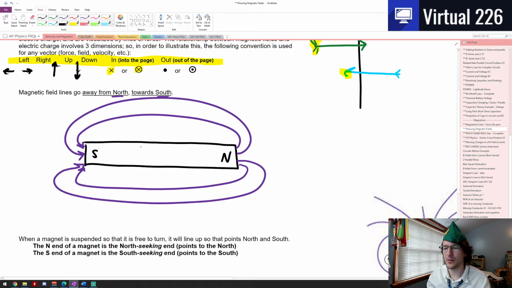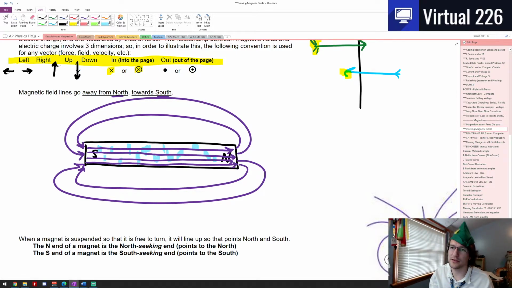Okay, remember, there are a bunch of electrons inside this material, all pointing in the same magnetic spin direction for their domains, which means that these B fields end up being closed loops. They actually come back through the bar magnet like this. So while we can say that a B field does point from north to south, because as we see on the outside, all of these lines are coming from the north end and pointing towards the south end, when we get inside of the magnet, we just close those loops out and we bring them back to the north, okay? So that's kind of what's going on there.